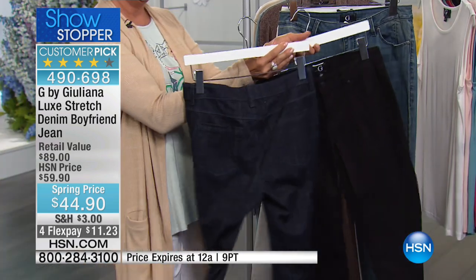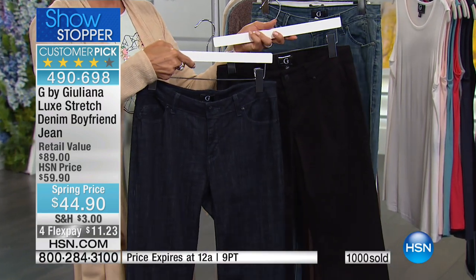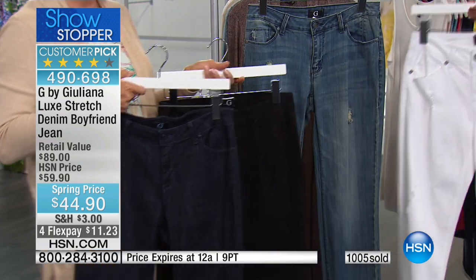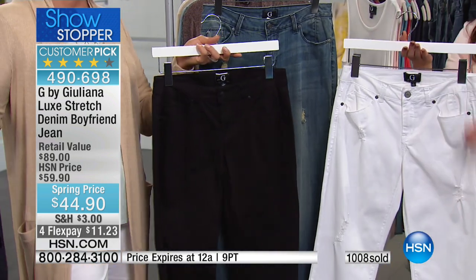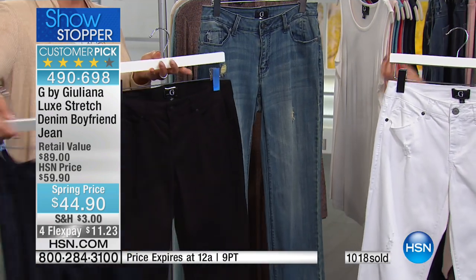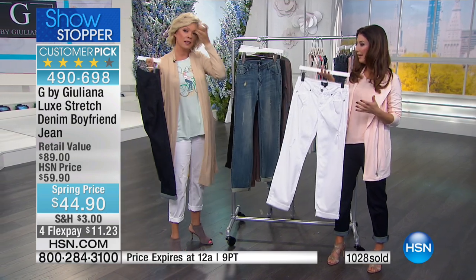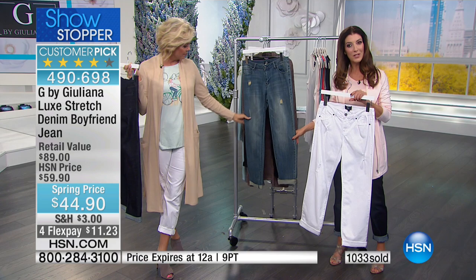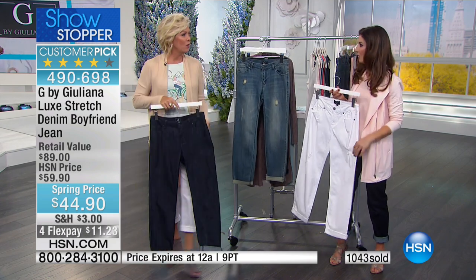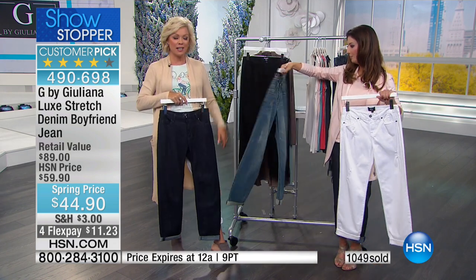Usually your boyfriend's jeans don't quite fit the way you want, but you like the idea — and that's what Juliana has captured. With four different shades you can go from spring to summer into fall. With the cuff you could rock it with a boot, a demi wedge, or a shootie if you're in between seasons. In summer it's the perfect length — airy enough to wear with a summer sandal, a flip-flop, or a gladiator style.